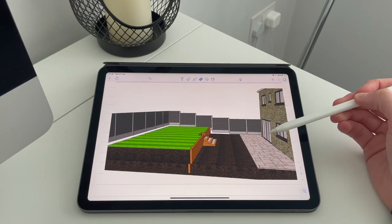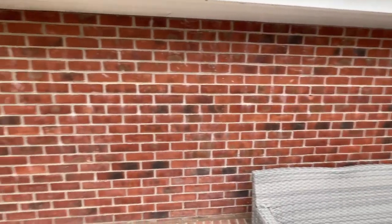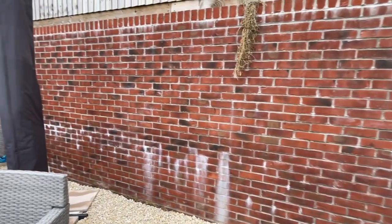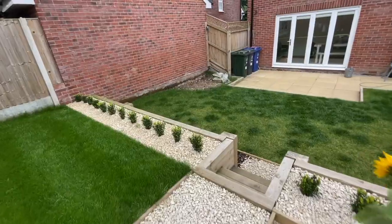Even though I've uploaded a video saying the renovation is complete, it doesn't mean the garden is finished. The original plan was to create a two-tier garden with a patio, retaining wall, and nice lawns — that's step one and it's complete. However, there are lots of future projects in mind: the garden is very brick-heavy, so maybe some planters, plants along the fencing, flower beds to cover the brickwork, or some trellis-style panelling with climbing plants. Down here the intention was always a barbecue station, but with it being September there's no rush — the plan is to get the barbecue station done in spring next year and add things to the walls to soften the brick aesthetic.